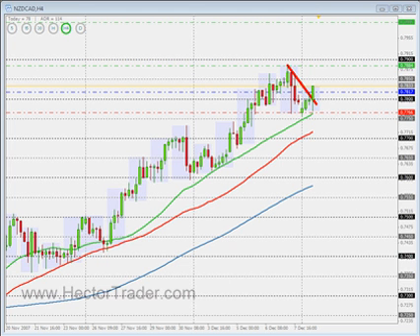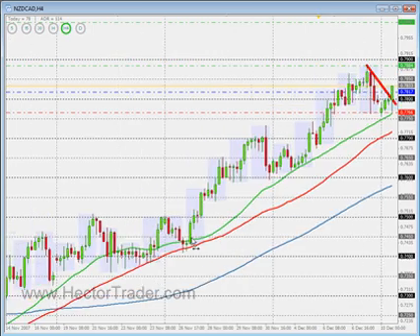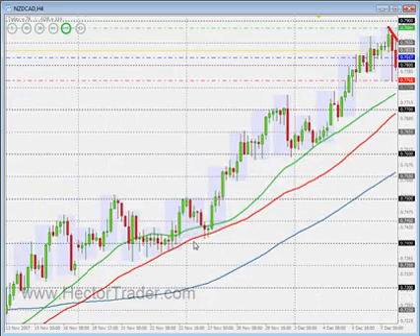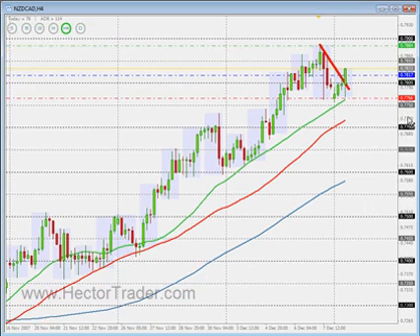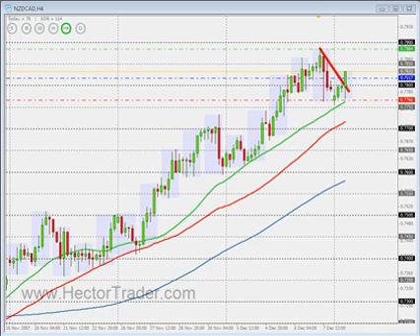And well, it's basically triggered long. Let me try to explain the reasons as to why I've taken this entry and all the elements that I'm seeing on my charts. First of all, like I said, this is a 4 hour time frame. As you can see, all the moving averages are nicely pointing up, parallel to each other. No crossover whatsoever. Price nowhere near the 100 moving average. You know, the type of price action I like to search for myself.